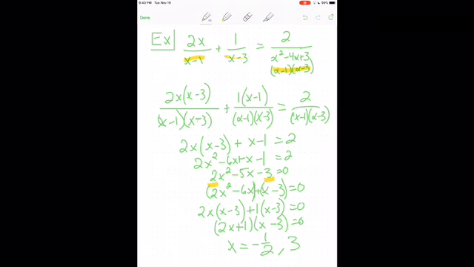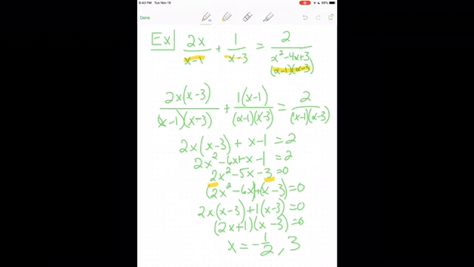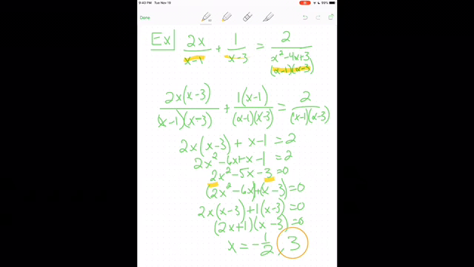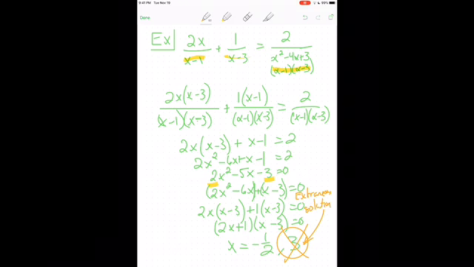All right, so we get our first look at an extraneous solution now. If we were to plug back in negative 1/2, none of our denominators would be equal to 0. However, if we plug in 3, if I take that and plug it back into the original, I'm going to get 6 over 2 plus 1 over 0. So this would make a denominator in that original equation equal to 0, which makes this an extraneous solution. Okay, and I want you to identify that as an extraneous solution.